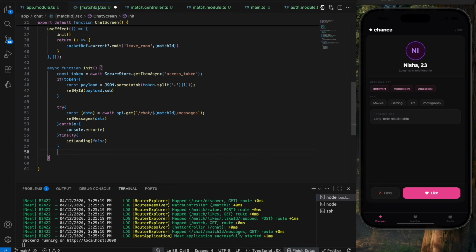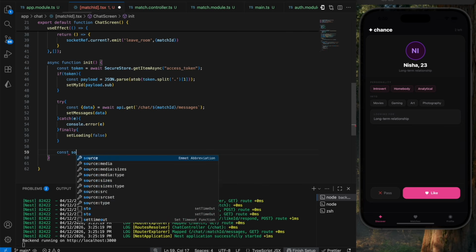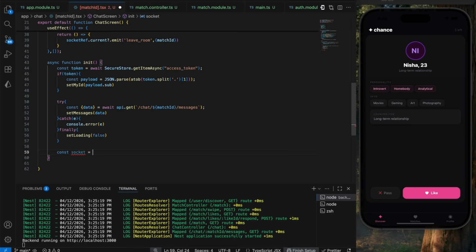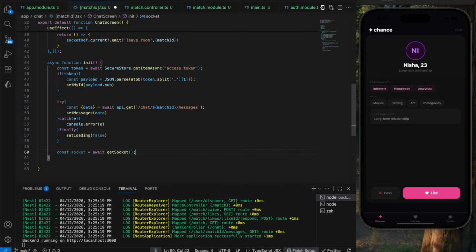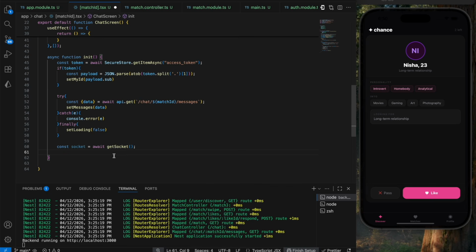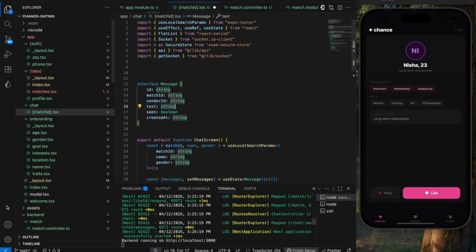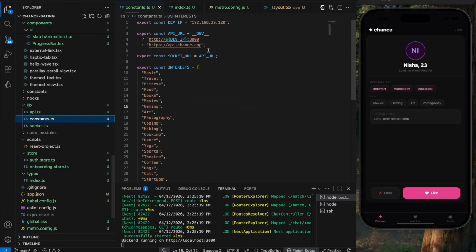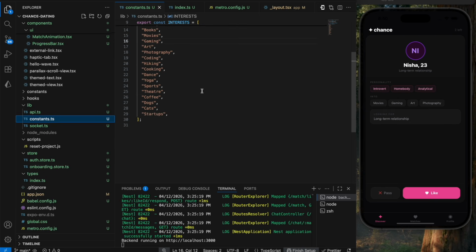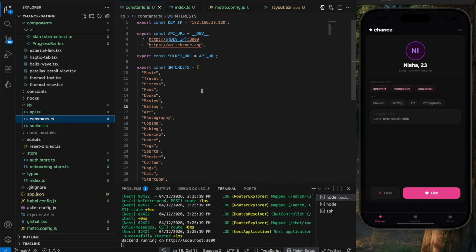Now the next step is to connect the socket. So below this I'm gonna say const socket is gonna be equals to await, make use of the getSocket method from the lib folder. Okay, let me just show you that file, lib/constants.ts.